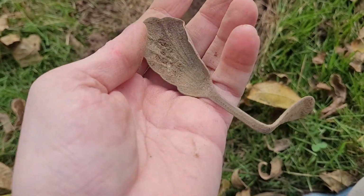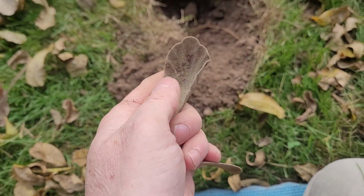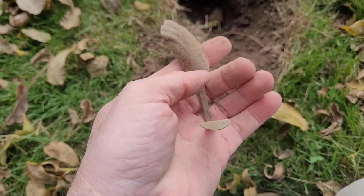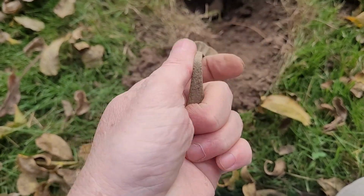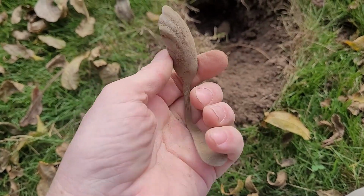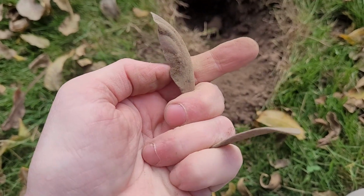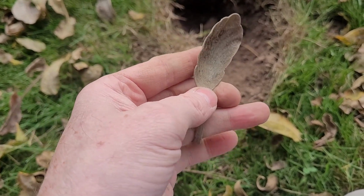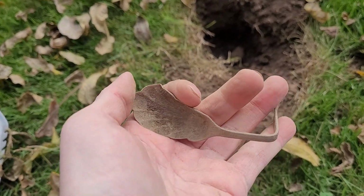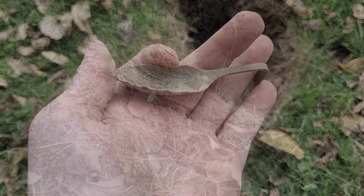Nice little spoon. That is not something you would expect to find at a school. I don't think that would have been used in a lunchroom. So that is pretty cool. Might be able to straighten it out. It's trying slowly. I don't know if I want to really try though. It's broken anyways. Well, maybe not. Really cool though. I'm having to say, for not knowing where I was going to go out this morning, I'm having some unexpected good luck.